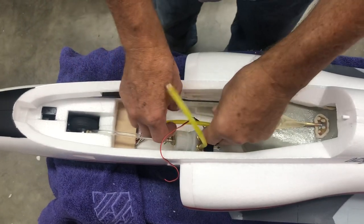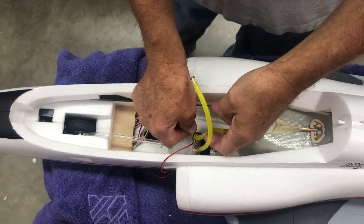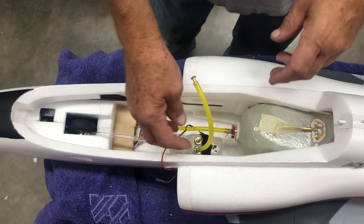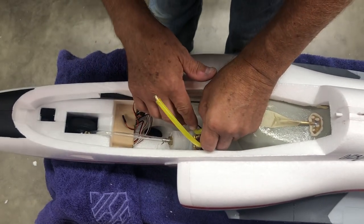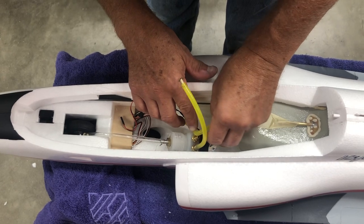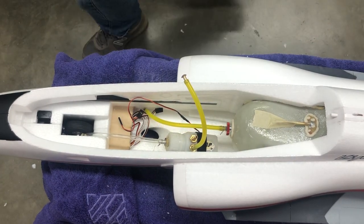I got this line. I like to fasten the line to the UAT here before we do the receiver shelf. It's just a lot easier. I kind of put a mark where I thought the cut should be. Everything looks good, so we're gonna cut it.